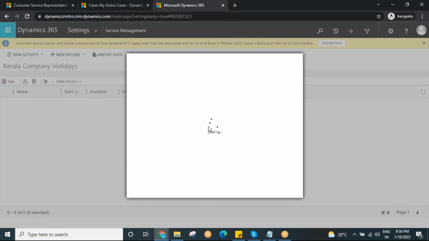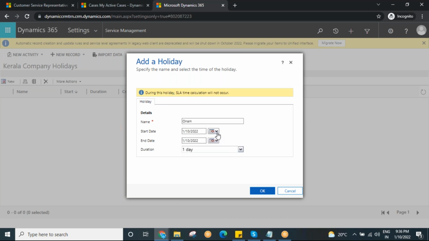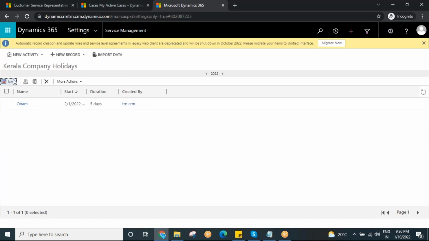You just click on this. You see, maybe Onam. Maybe in future, February 1st I'm taking. From February 1st to 5th, one week, 5 days. My company won't work on these days. You see, automatically it is calculated. You just click on OK. My leaves are ready. Or any other festival in Kerala, you can add.